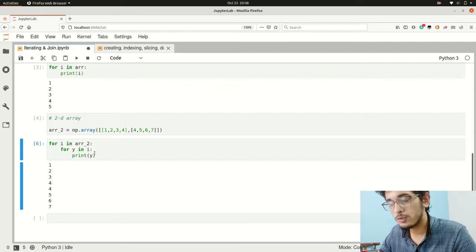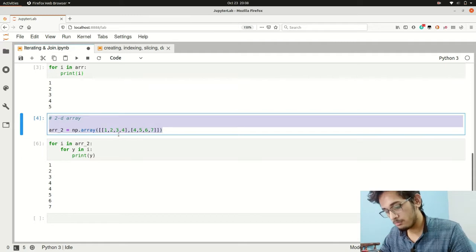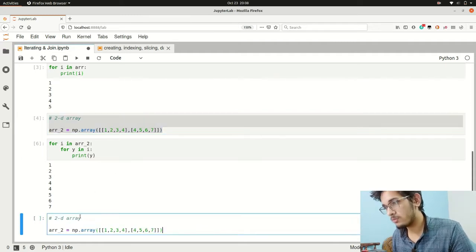So by using this, you can get an idea how we will iterate over the three-dimensional array. It's relatively the same, but we will just use another loop statement. I mean, we will iterate one more time.